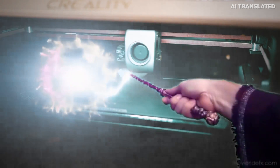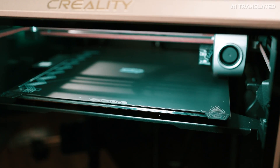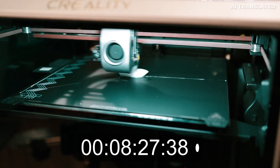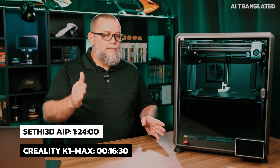It does not continue if it detects a problem, which helps you avoid waste of materials. For me, coming from an old printer, this is magical. After that, the first layer of the piece itself looked a bit strange, but I let it continue since Creality says it automatically detects defects. Everything was fine and she printed with remarkable speed — it was truly impressive how quickly she printed the bench piece. I'll display on screen the exact time it took and the estimated time it would have taken on my old printer.